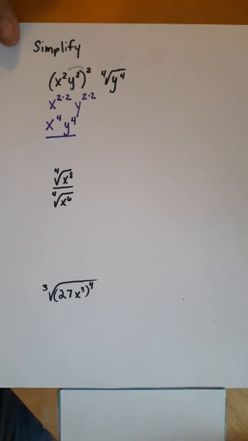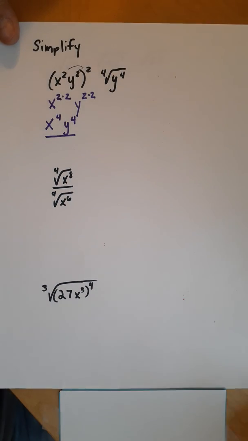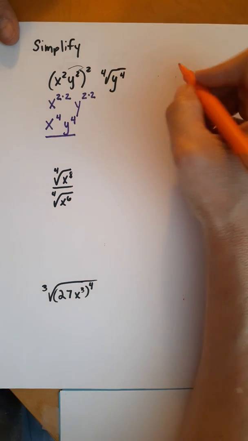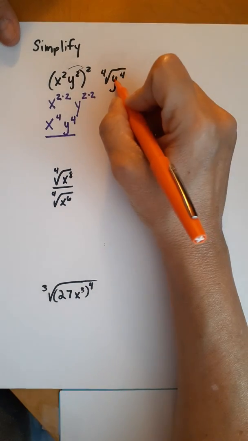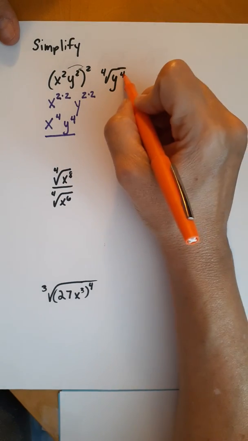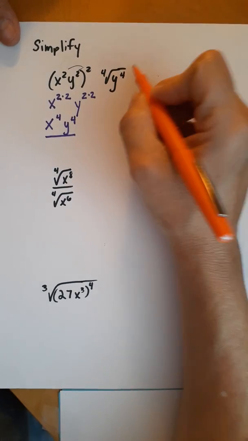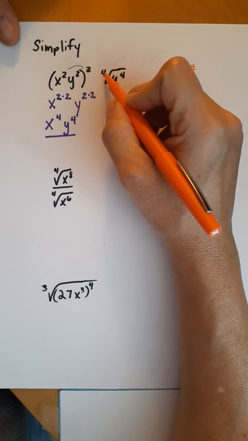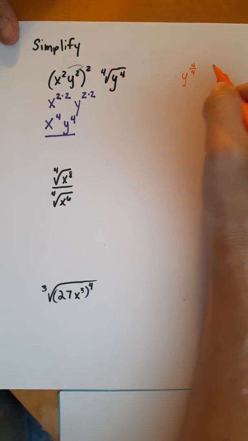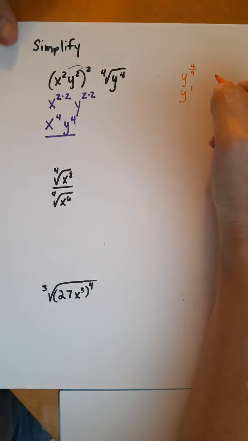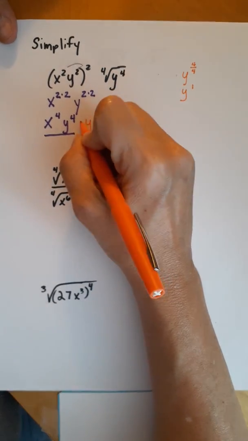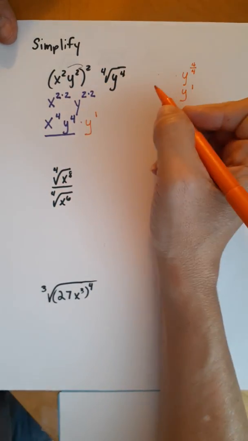Now we're going to do this part. I highly recommend, because you need the practice, let's make this into a fraction. Here's my base, the variable y. This number goes in the numerator, the inside power, and the root is the denominator. Now this one's really simple. What's 4 divided by 4? Y to the 1. Hey, y to the 1. And these two are multiplied.